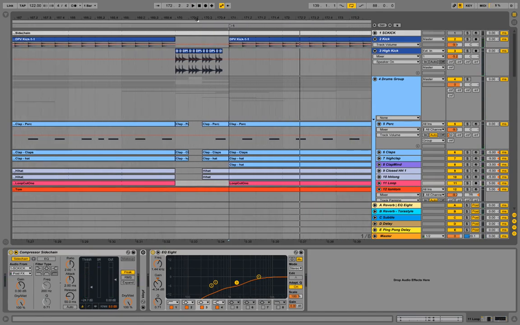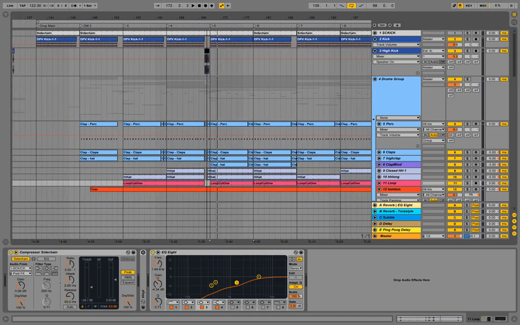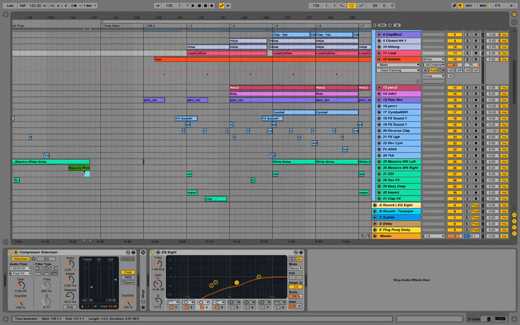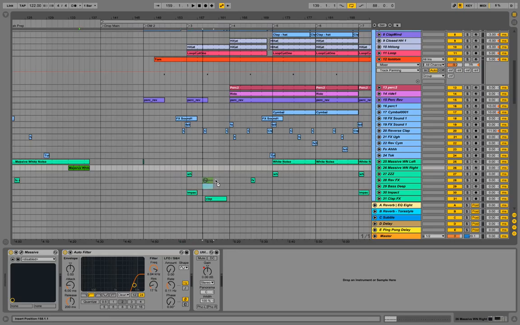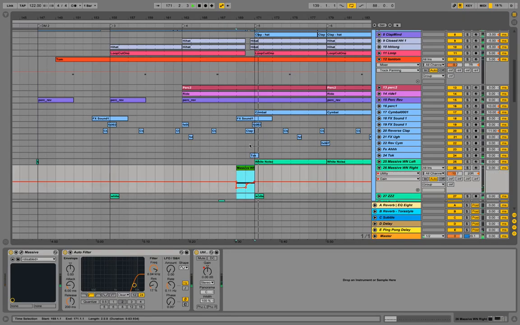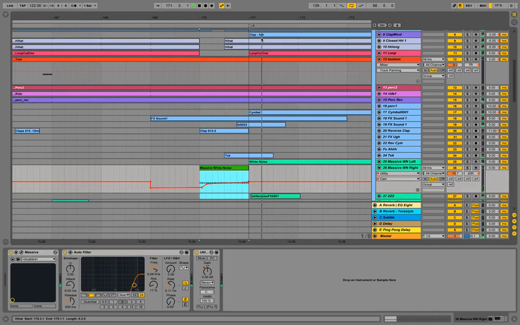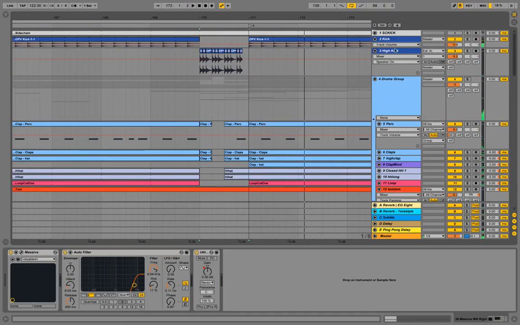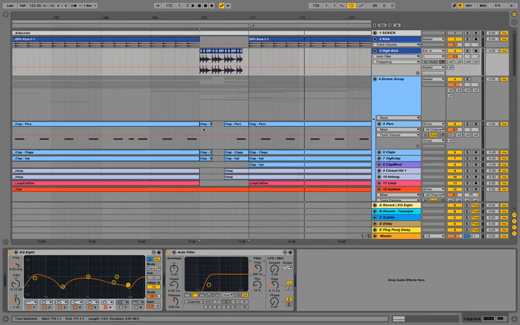We do the same thing more or less with the white noise. And let's steal that white noise from the break part. And I'm plugging it in here. Let's also take a look at the filter frequency here and go up a bit further in this case.